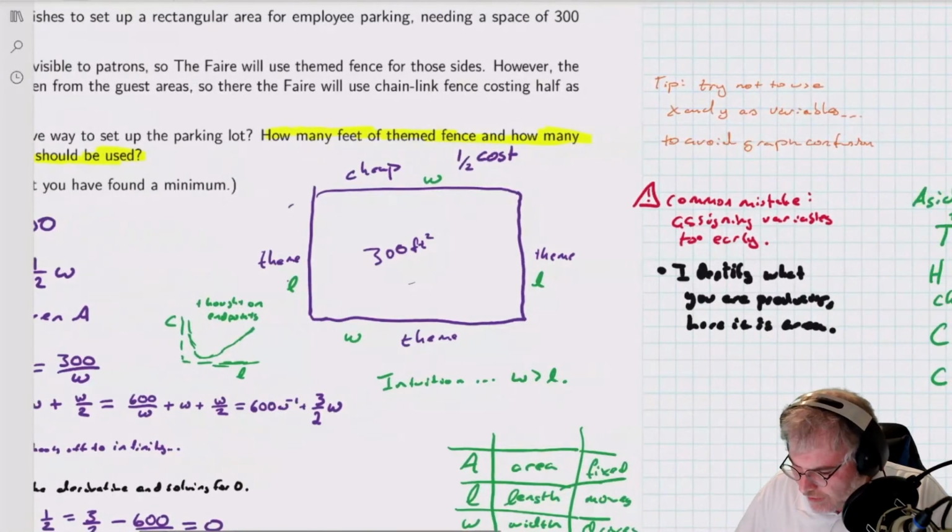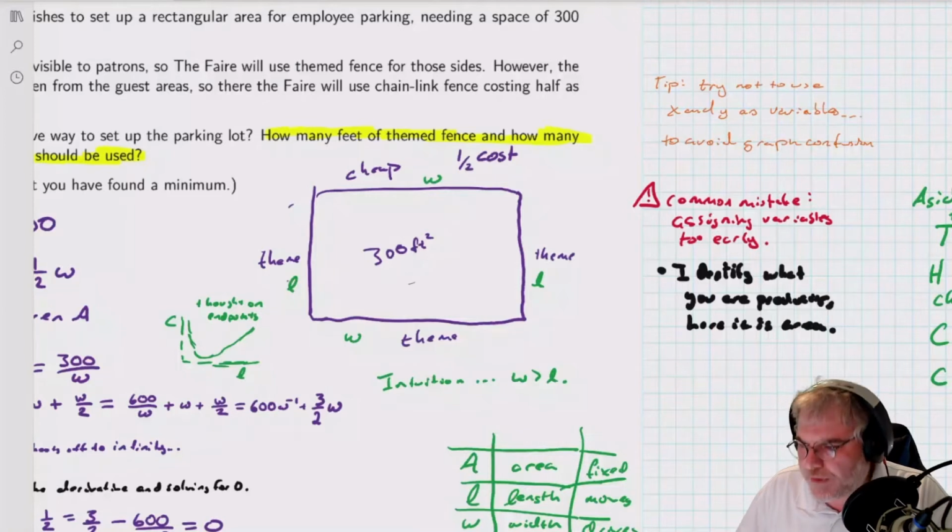All right. So again, I said try not to use X and Y. It doesn't matter if you put L here and W here. That's fine. Also, don't label things too early. And it's a common mistake to try to label things off the cost. It's usually better to label things off the production. Okay. That's just another tip. Usually it is better to label things off the production.